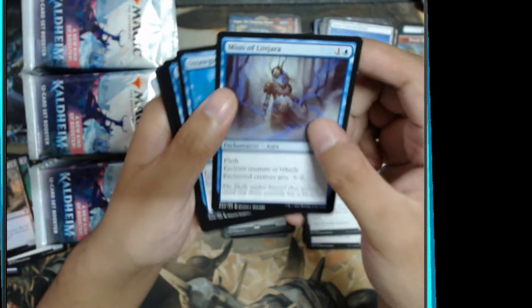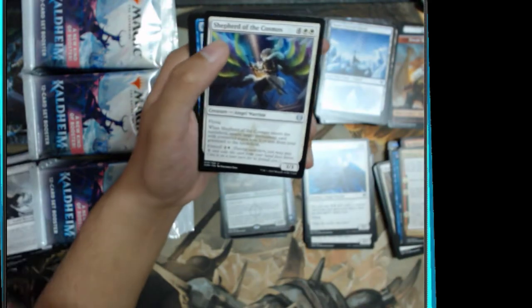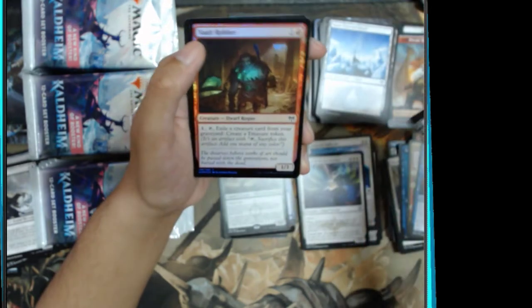Snow-Covered Island, Mist of Litharga. See, it's all blue. Look at that. Wow, you're very observant. How come I didn't notice that? Shepherd of the Cosmos, so there's our angel, Mystic Reflection for a rare, Priest of the Haunted Edge, and a Vault Robber. I guess I'll just pile up the commons with the tokens because they're practically the same.